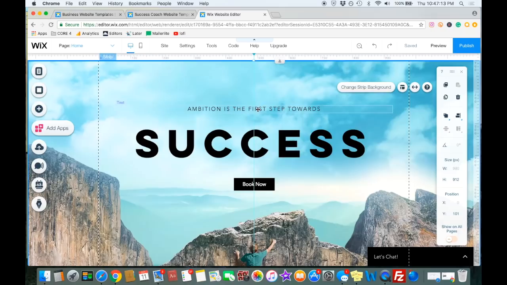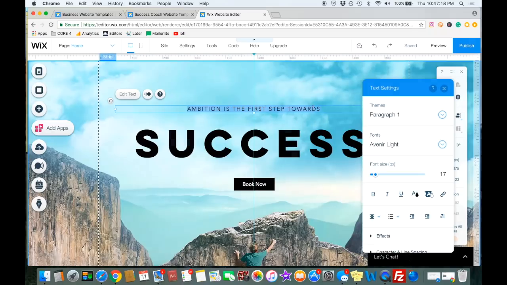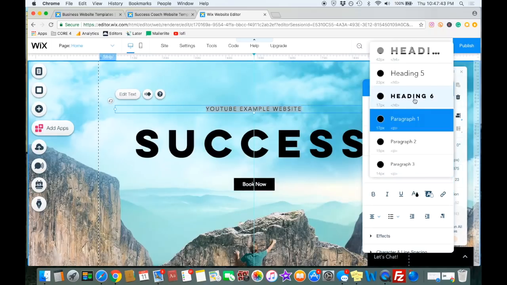So you can move elements around and you can double click them to change what it says. So we can just select all of this and we can do YouTube. Let's do capitals to make it look pretty nice. Example website. You can type in whatever you want, and if you triple click it, it'll select all of it, and now you can start changing the text. So I wouldn't mess with the actual theme up top. That'll just give you completely different things.